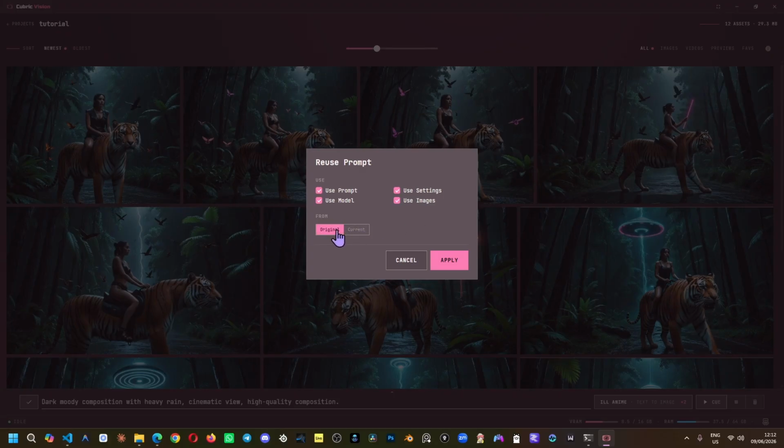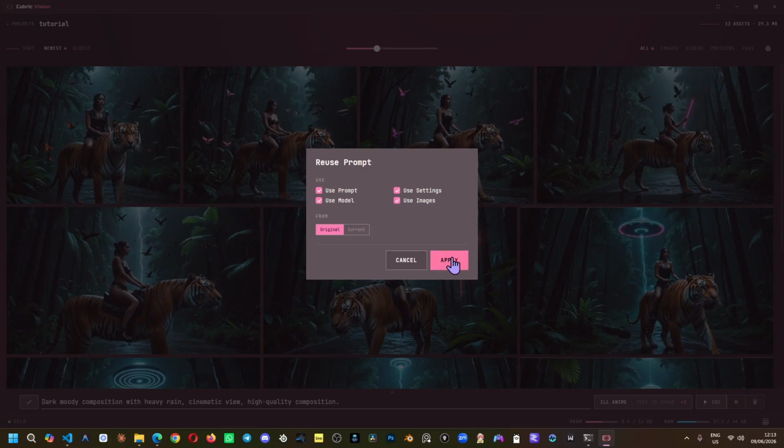Original and current. Original, it's hard to understand right now because we haven't gone into the history page, but the history page can give us different entries that show up in the gallery. So original would be the original that was created, and the other entries would be modifications that were done, and it would display the current modification.